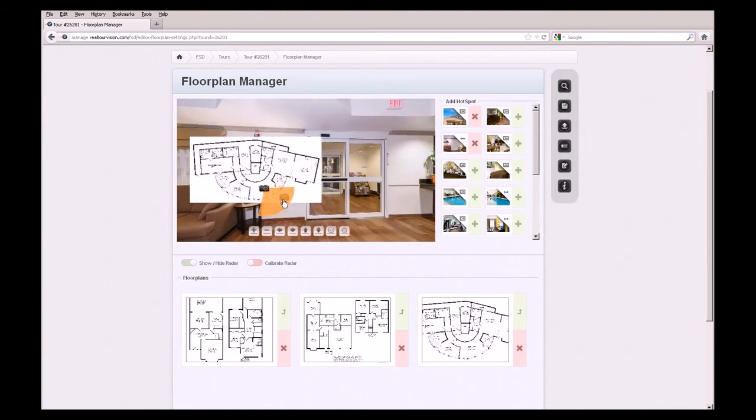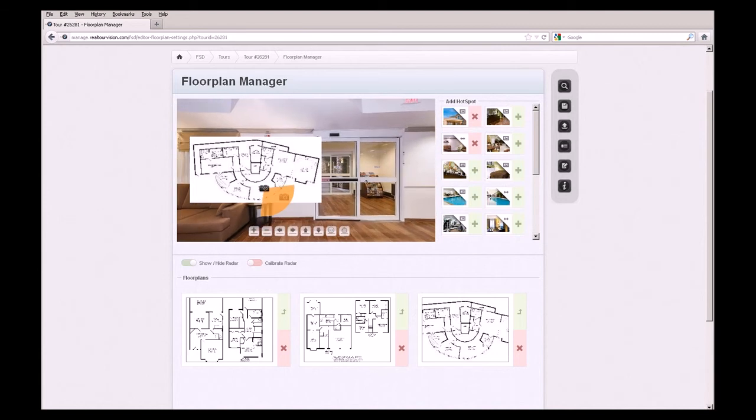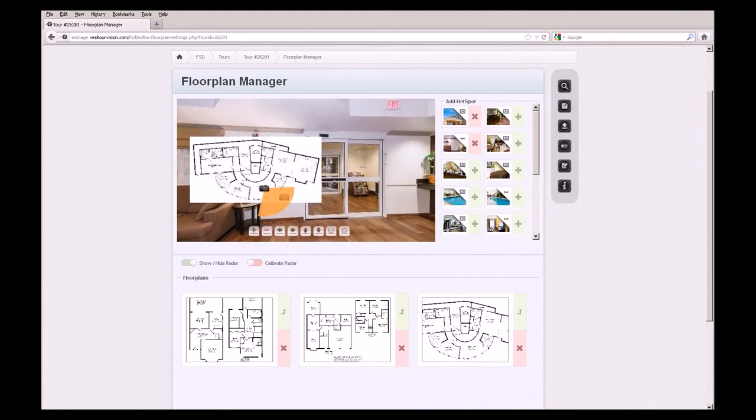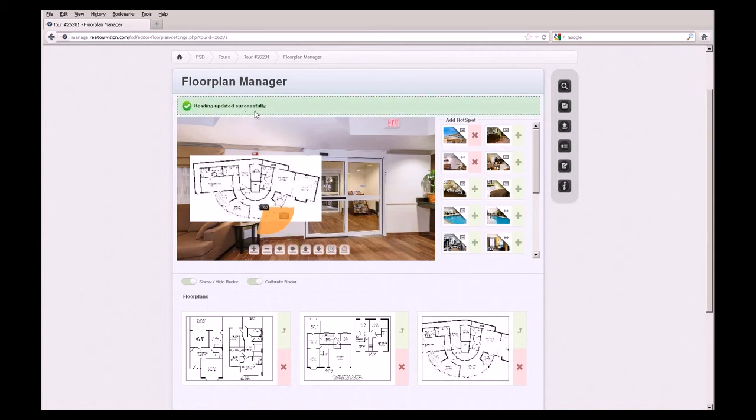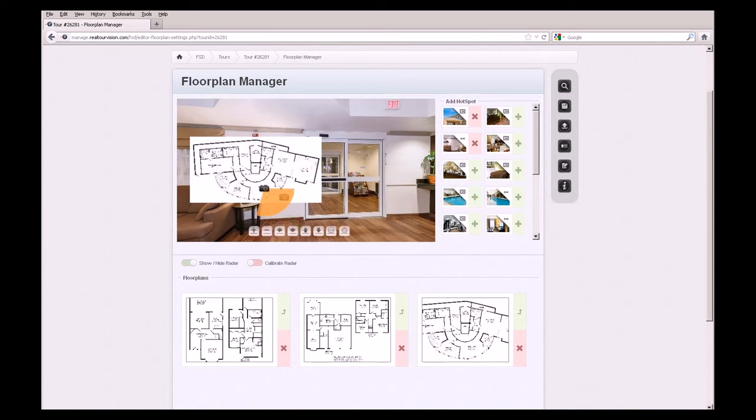Okay, so just keep that in mind that if you click on Calibrate, as soon as you click on that green line, once you release it, it's going to update the heading. So make sure that you take your panorama, turn it in an identifiable direction where you can say this direction is this exact spot on the floor plan, then calibrate, adjust that, and then as soon as you let go of that green line, it will update the heading and lock the radar with that direction of the panorama.